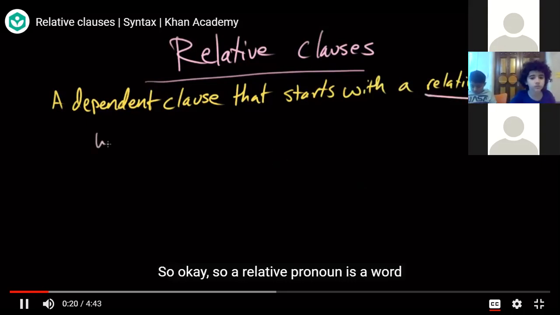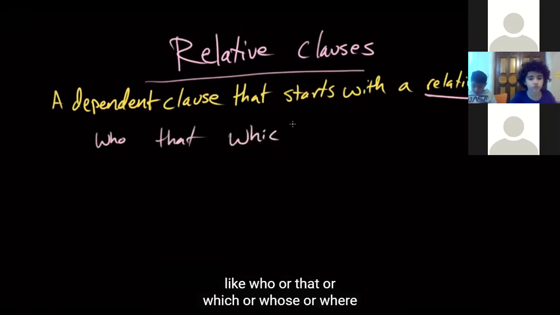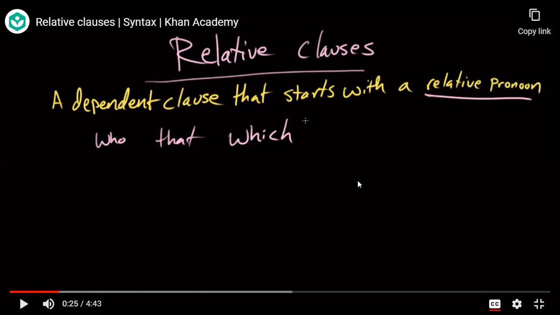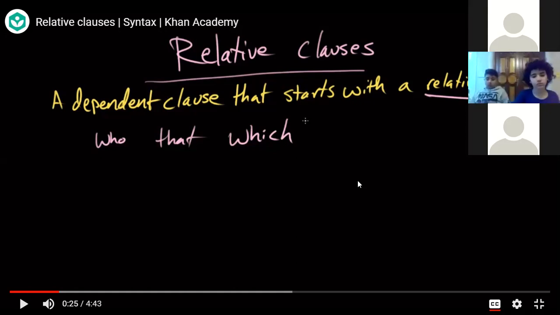Okay. So a relative pronoun is a word like who or that or which. So these are relative pronouns. Someone of you, I'm sure, is going to ask me, teacher, but we know that who, which, where, when, we use them as what? As question words, okay? They are WH question words, right? But focus with me: in English, these WH words, we use them as question words, and as relative pronouns.